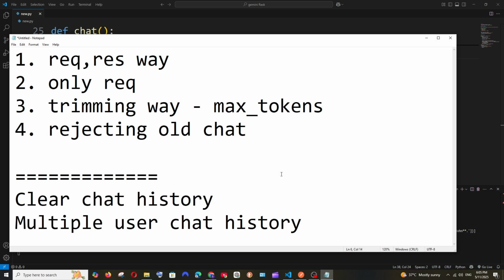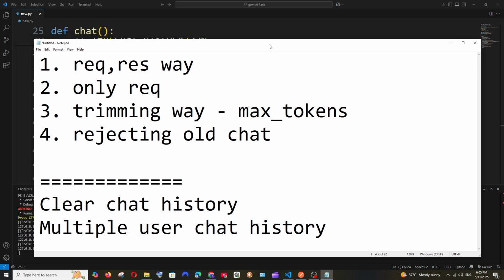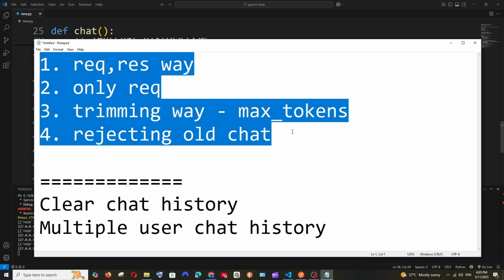So all these methods that I have showed you are for individual chat conversations, and these methods won't work if you're having a big production project. These are for small scale projects and small MVPs. If you're building a chat history based application, you can use these methods for something like a college project.